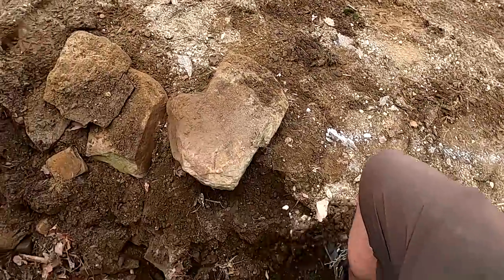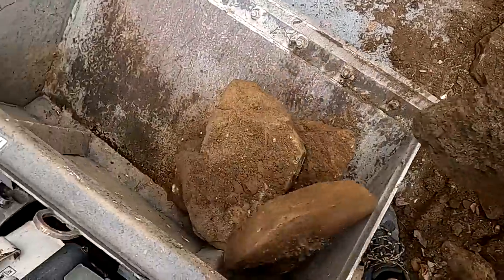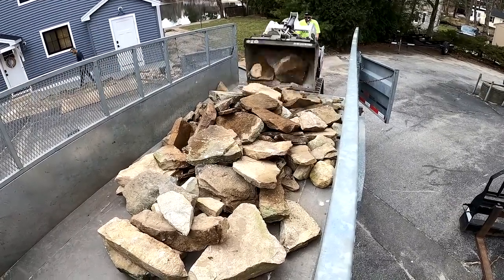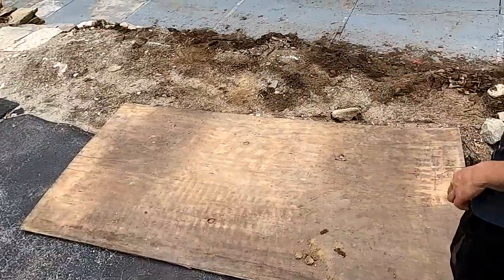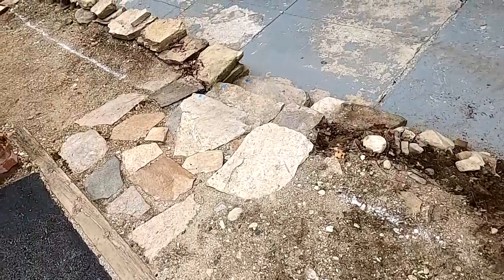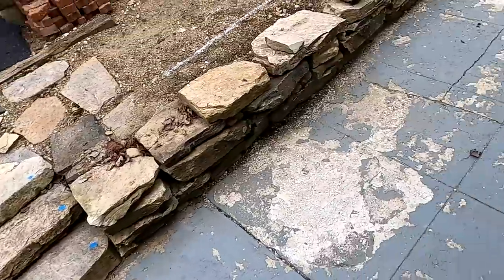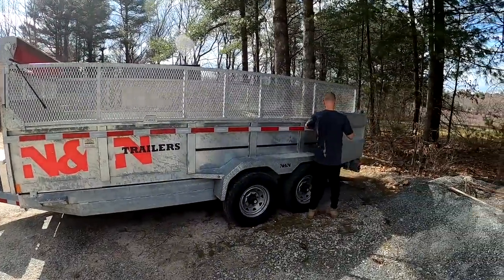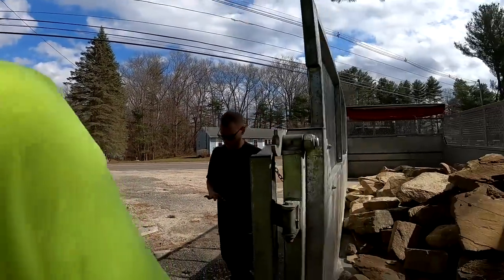That's one load, bud. I don't know if we'll get all the rest in another, but there's probably still some buried here that we can't see. Oh, there definitely is. But, I mean, if we can go dump that, come back and grab another, we're off to a good start tomorrow. You know? Yeah, I definitely want to go back a little further. We got a couple loads to stack up. Some meat.